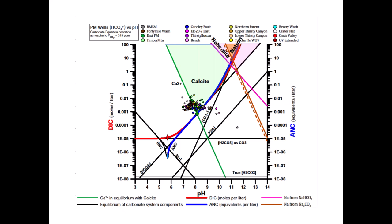Hoover, in a 1968 paper in the Geological Society of America Bulletin, has shown that zeolites and devitrification of volcanic glass further remove divalent cation from water and exchange univalent cations into solution. So it puts sodium and potassium into solution, takes calcium and magnesium out of solution. Thus, the combination of felsic rock composition and the presence of zeolites in volcanic glass have largely starved the water of divalent cation, meaning have taken a large part of the calcium and magnesium out of the water, resulting in the sodium potassium bicarbonate groundwater facies on the mesa.